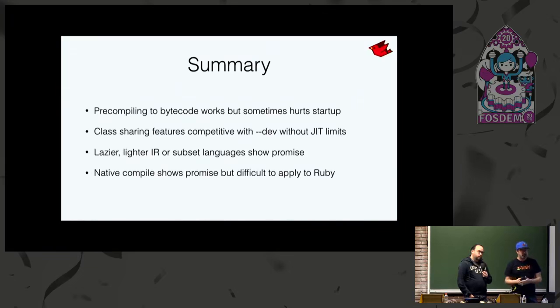The share classes, quick start stuff on OpenJ9 is also fairly competitive there. We're looking to try out, say, Ready Now. I think it was the Alibaba folks are working on saving JIT stuff in the background as well on OpenJDK, so we're interested in that possibility as well. Lazier and lighter IR. Really the best thing we can do right now is just do less work at boot, and try to get you to a running application quicker.